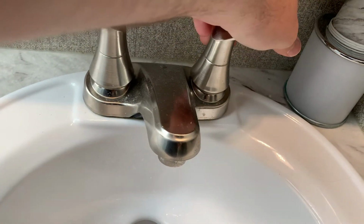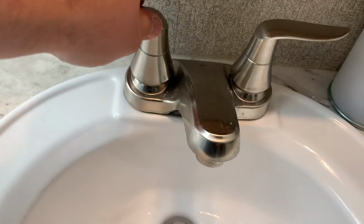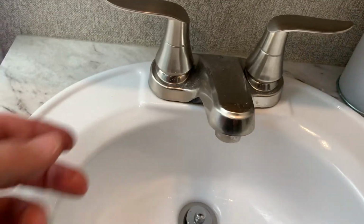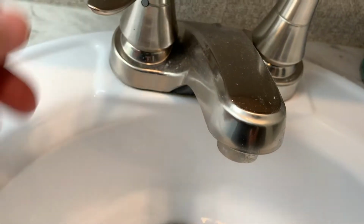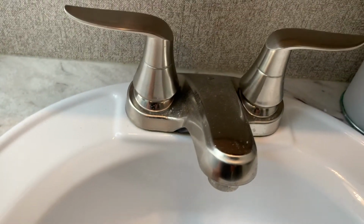This is what we've been dealing with. Nice and squeaky, so when someone gets up in the middle of the night to go to the bathroom and washes their hands... So today I'm going to replace it. Yes, I know I can probably pop those things out and squeeze some WD-40 or some other lubricant in there, but we just weren't happy with this design.